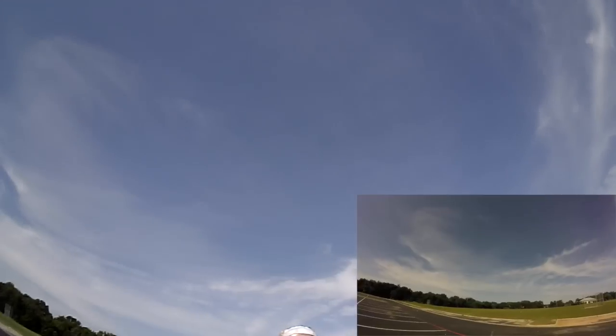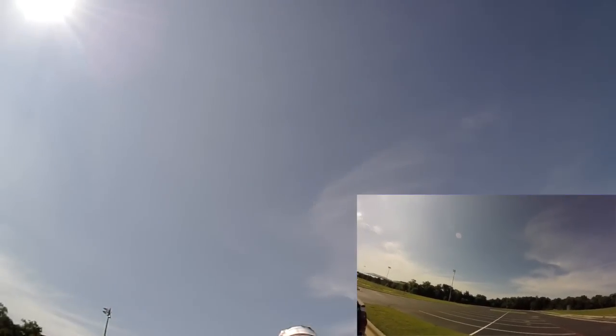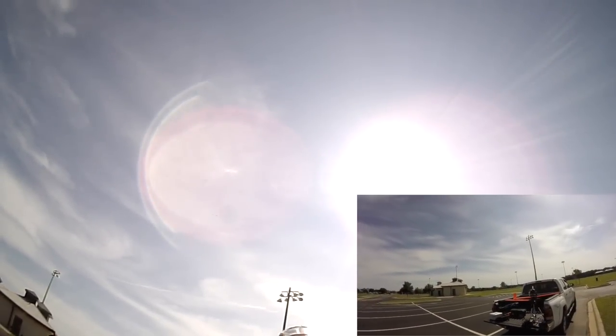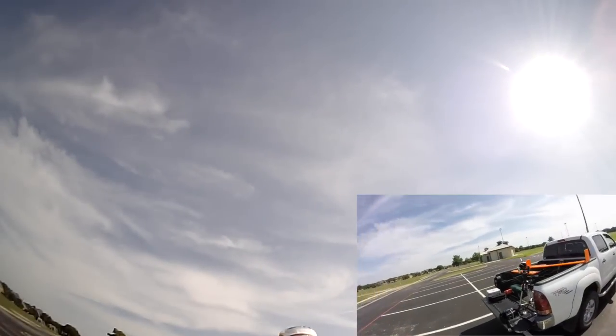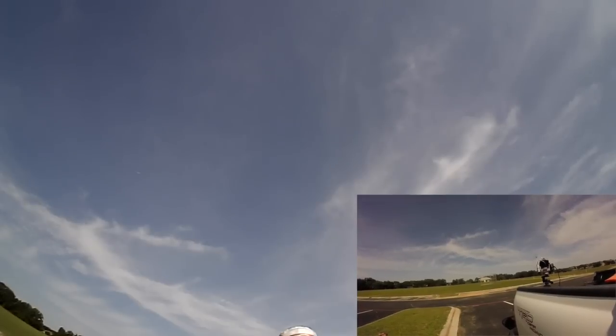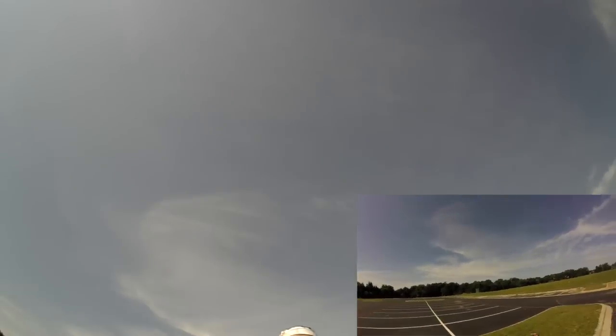Right now I have return-to-home activated, so it's just going to do circles around me. This is probably a better test for the tracker because the tracker isn't great for quick flying around — it's more for long-distance, steady-type aiming. There is a little delay on the tracking. I'm not sure if that's good or bad, but the plane is moving in circles pretty fast so I guess that's kind of expected. Flying long distance in straight shots, the tracker should be ideal.